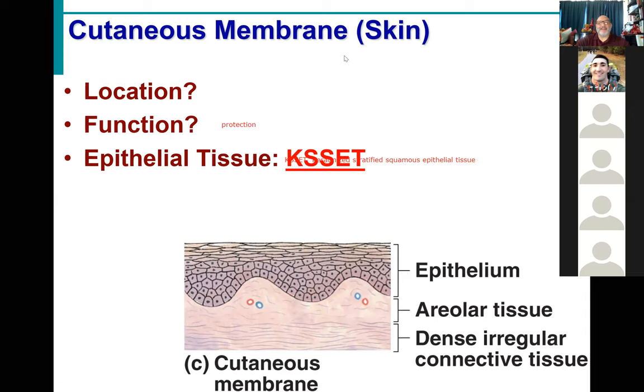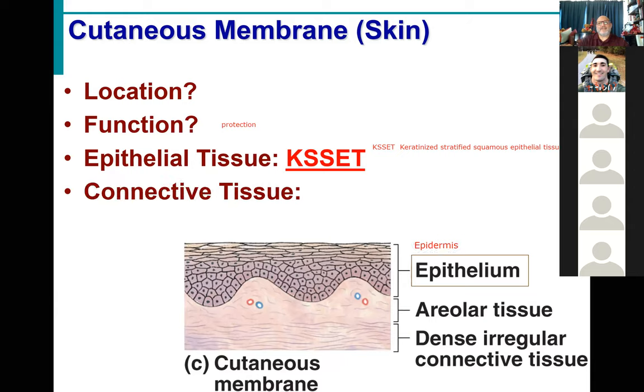Now, I know the question you're asking me: we won't name it based on location. But when we talk about the skin, which is exactly where we're going next, the epithelial tissue of the skin forms what we also refer to as the epidermis. So when we talk about the skin, we will talk about the epidermis, comprised of the keratinized stratified squamous epithelial tissue. All right, what connective tissues, plural, do you think comprise the base of our cutaneous membrane?